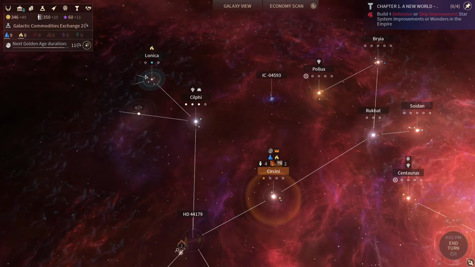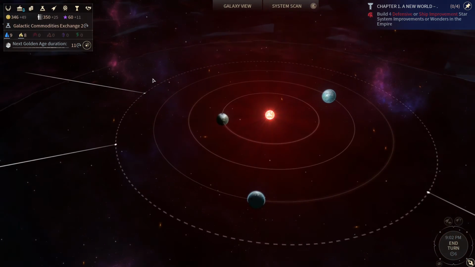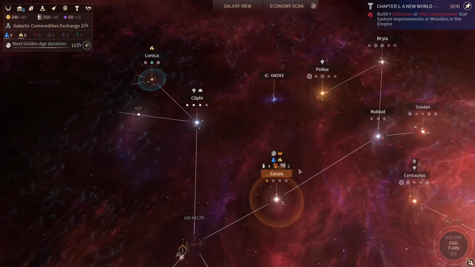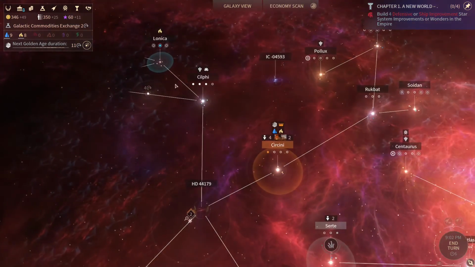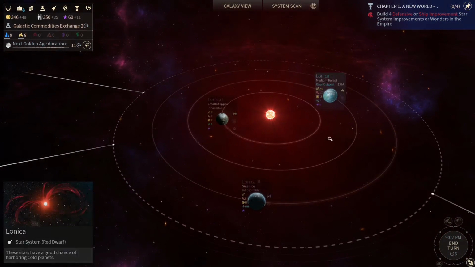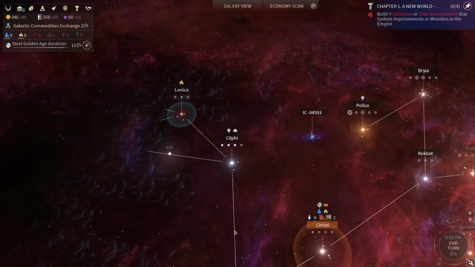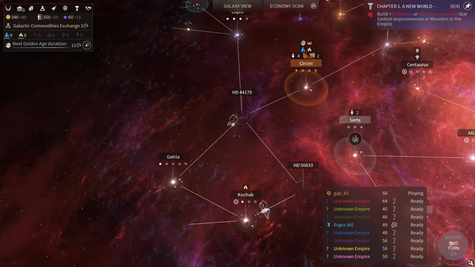Okay, so we see that the blue player is over here. We don't know who the blue player is yet. A rival outpost. Doesn't give me any other information. That was another system that looks like it had both resources. Hyperion and a second. Alright.